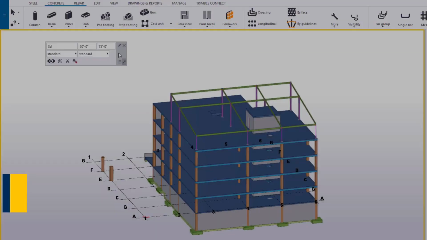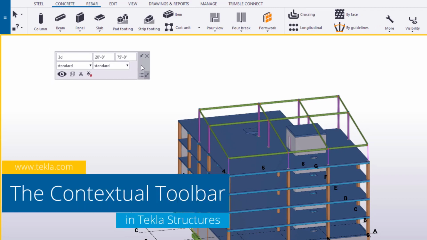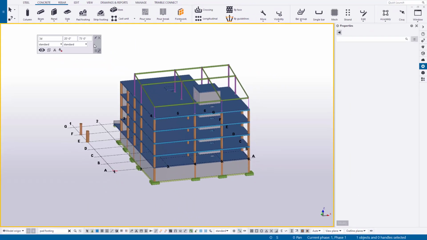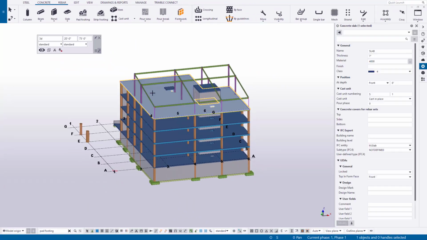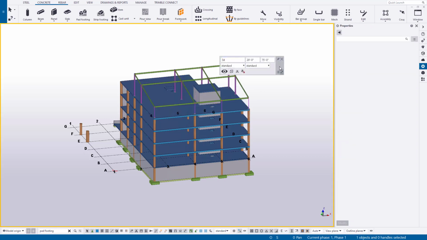Are you taking advantage of what the contextual toolbar has to offer? It can provide quick access to settings for views, attributes for parts, reinforcement, and even additional features or tools for components and parts using direct modification. If you have any experience with the contextual toolbar, you notice that it can tend to follow you around wherever you click. This can become cumbersome. If you access it, you can actually pin it in place by using the pin icon at the upper right, and then move it to a location that's out of your way, but still easily accessible. You can also maximize or minimize the contextual toolbar, so if you don't like it constantly going in and out, you can keep it maximized for quick access.